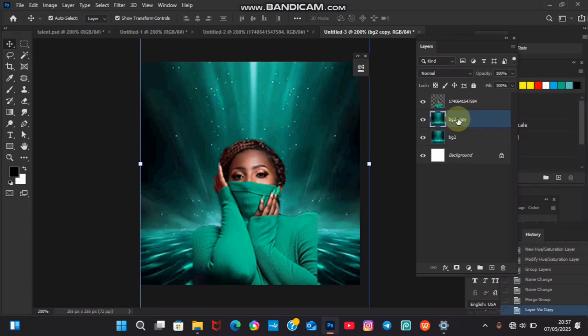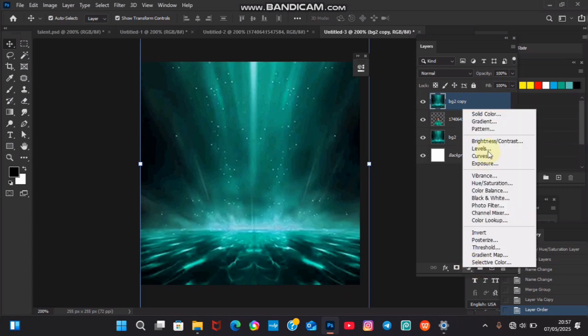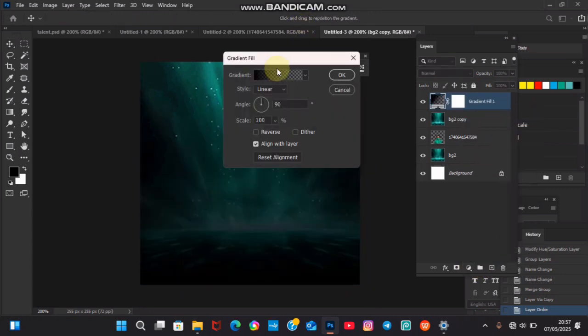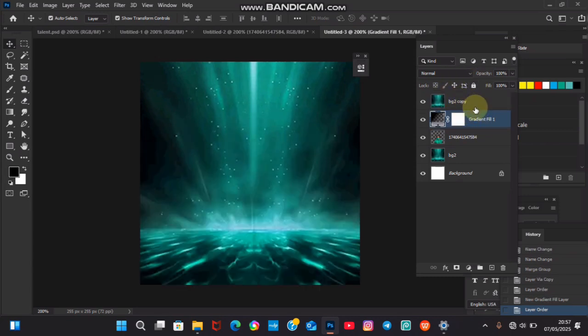Once I duplicate this, what I will have to do is move this one to the front, to the top of this image, then go to my gradient here, select gradient, and select this particular color. Let me just leave it as this black color and then mark OK. So I'll bring down this gradient fill under this copied image, then hold down my Alt key on my keyboard and place this between these two, this one and this one, then clip them together.